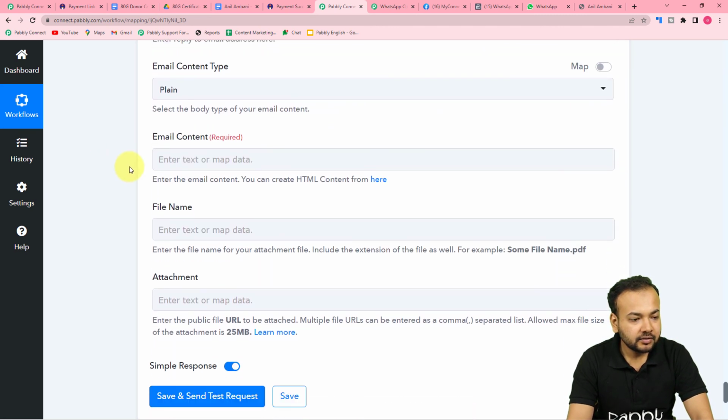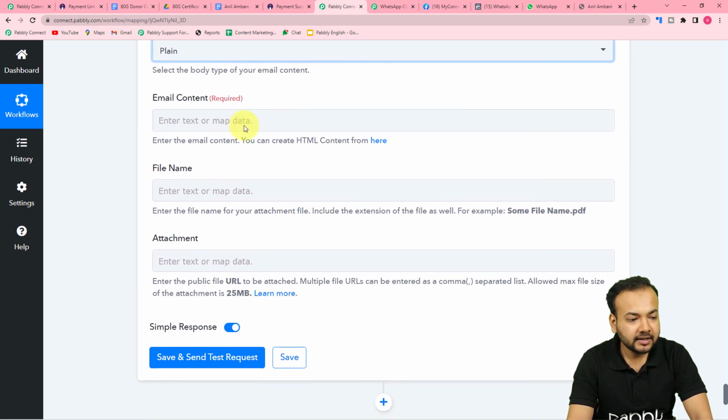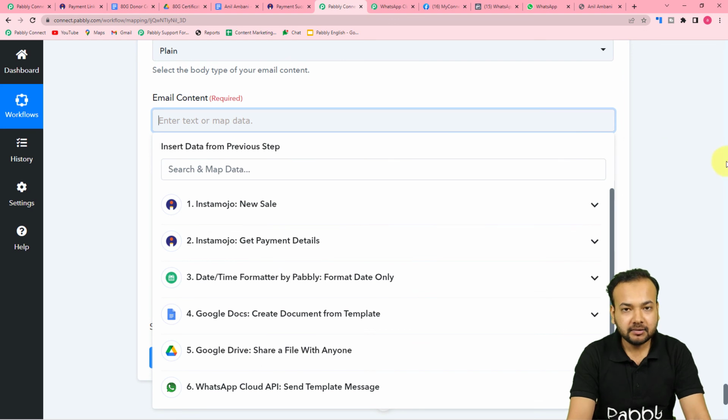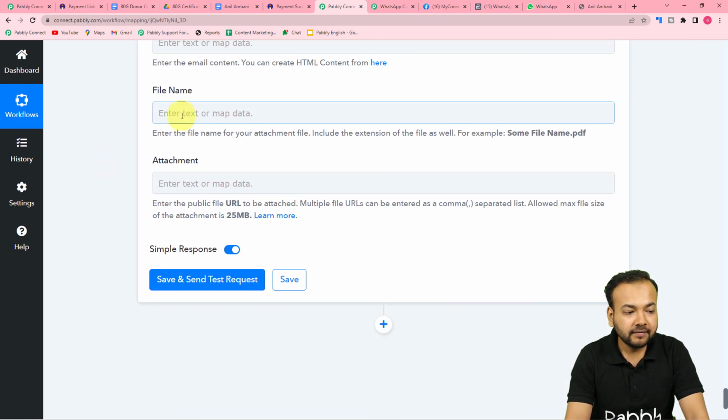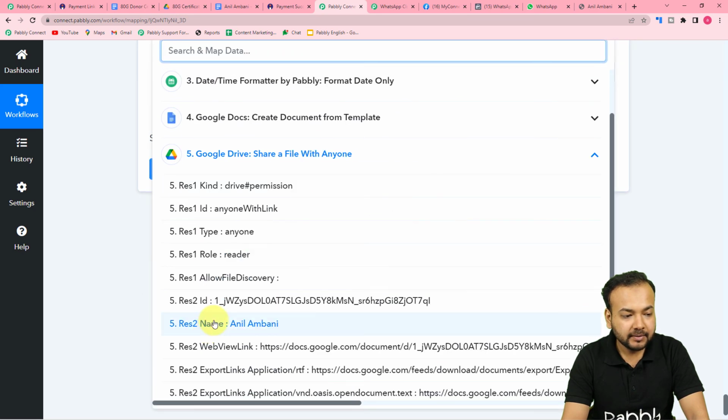Alright, and here you can select the content type of email as plain or HTML. I'm making it plain. And in the email content, you can type the email that you want to send. So you can type the email. In the file name and the file attachment, I am going to attach a file. So to give a file name, just use this Google Drive step and map the file name like this.